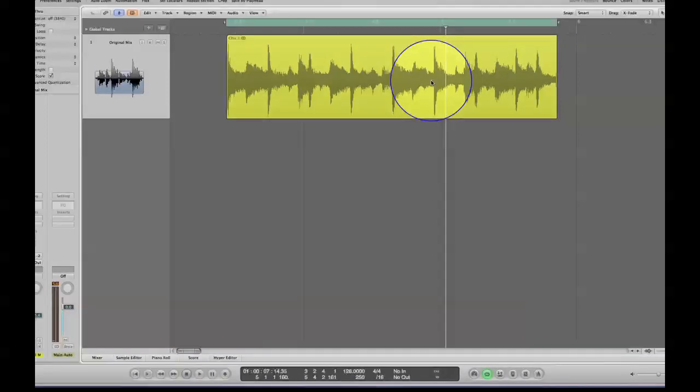Now, of course, the easiest way to fix that, you could say, is, well, just move your kick in your sequencer to match the positioning of the kick in the track. But then you have to time in the hi-hats and any other parts, including a bass. And as the arrangement progresses, it starts to become incredibly convoluted.